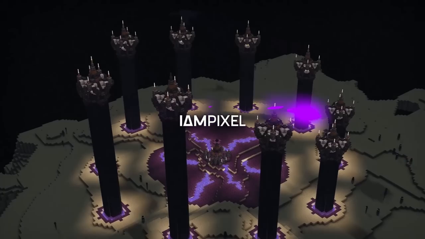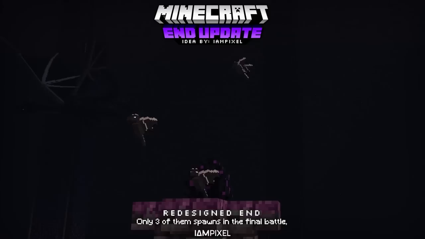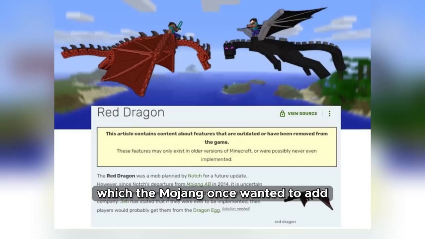The new dragon island looks really cool, and the new dragon also looks really nice. It was also perhaps a cool idea to add a small dragon that will hatch from an egg and can be tamed. It was an analogue of the red dragon, which Mojang once wanted to add, but later refused.